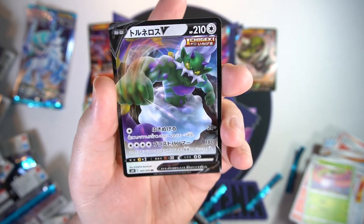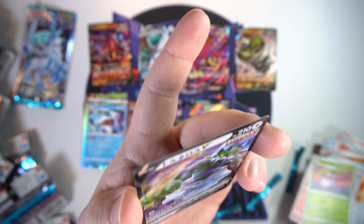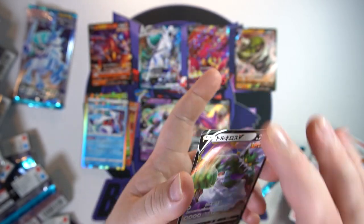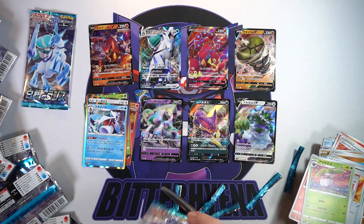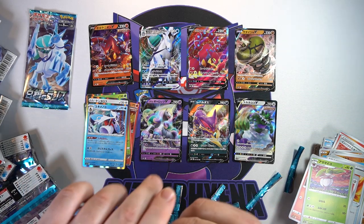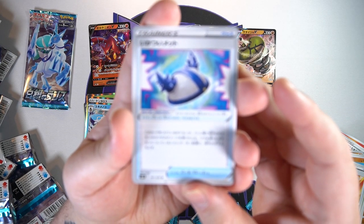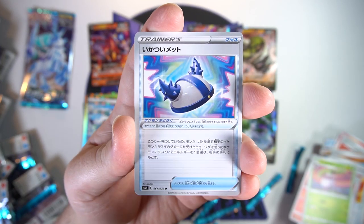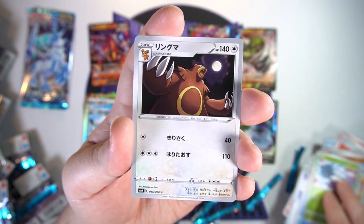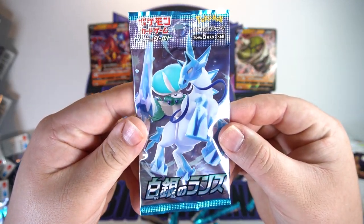Tornadus V — that is cool, I like that one! So this is the set with the Tornadus V altar art — oh, that makes me even more sad because that card looks so cool. One of the better looking V's for the set. I think the only thing we're going to get now is our V-Max, probably in the last pack. Got a spiky looking helmet, a Rockruff, a Bergmite, a Snorlax, and an Earthen Ring on the end.